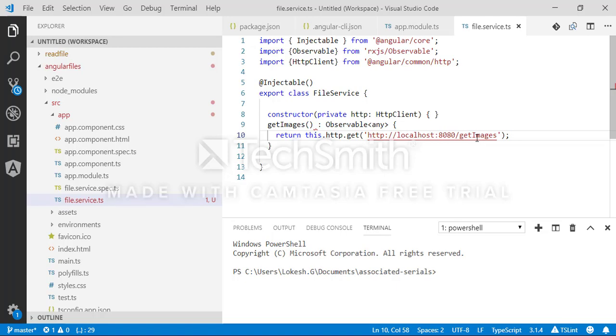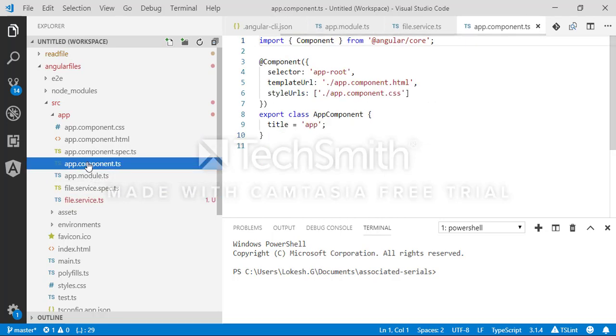Now I am going to write the component logic.